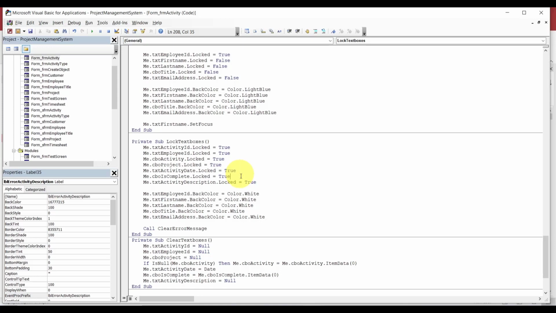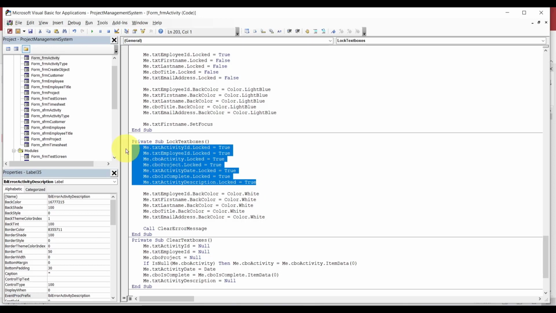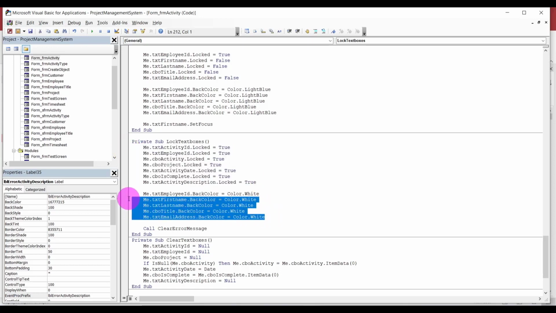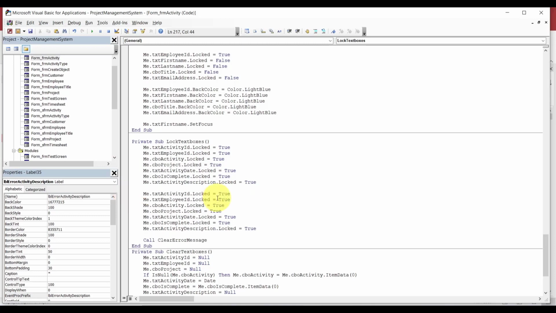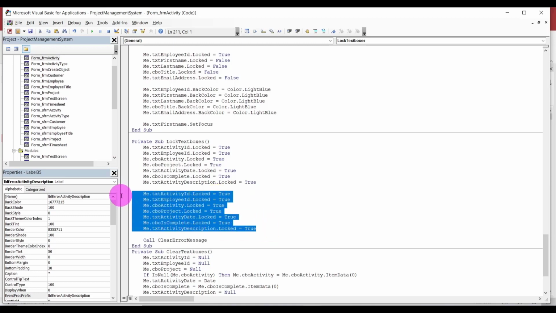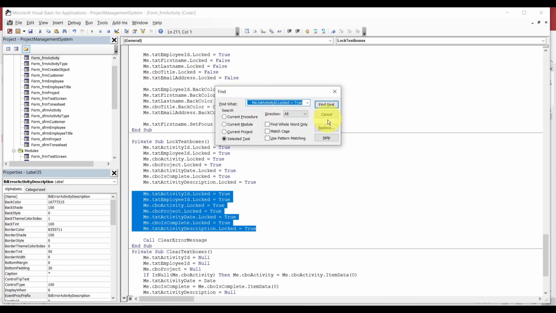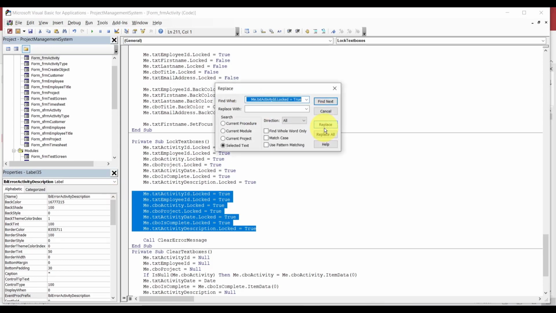Looking good. Alright, I'm gonna copy this guy, paste it at the bottom here, and then I'm gonna select this booger, Control F, see there, click on the replace. I'm looking for locked equal true.